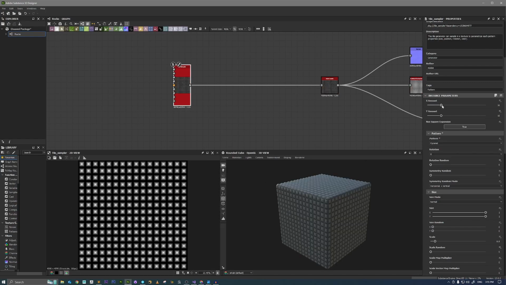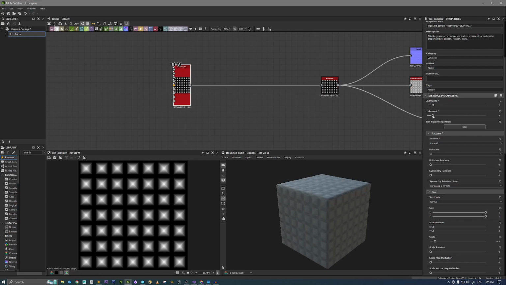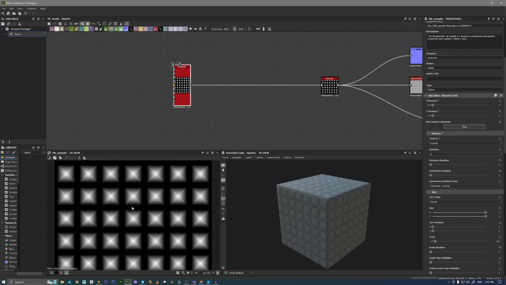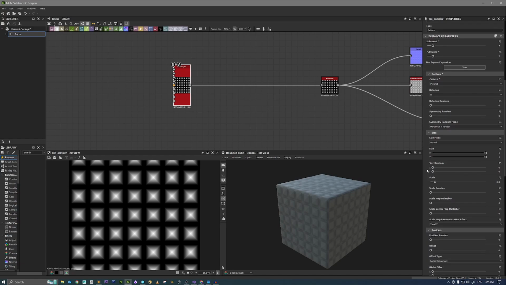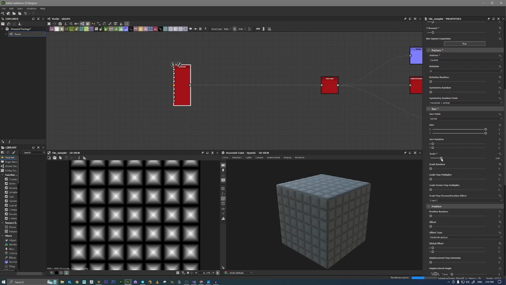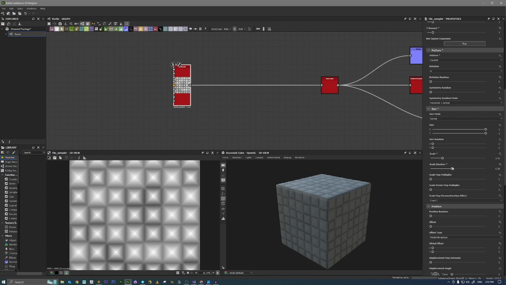And I'm going to decrease the amount of these down to something like maybe 7 in X and Y, so we don't have too many shapes. We're starting with the large structure of the rocks first. And we need to create some variation to this. So in the parameters, I'm going to add scale to all of these. I'm going to add some scale random so that some of them are bigger and smaller than the others.